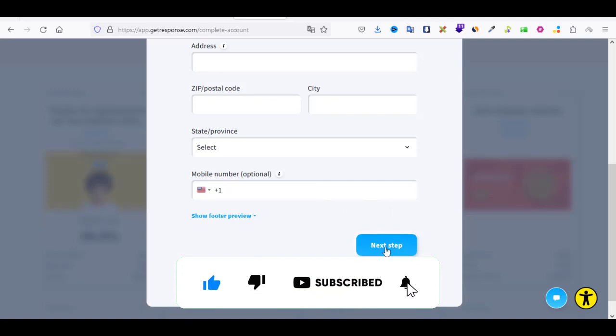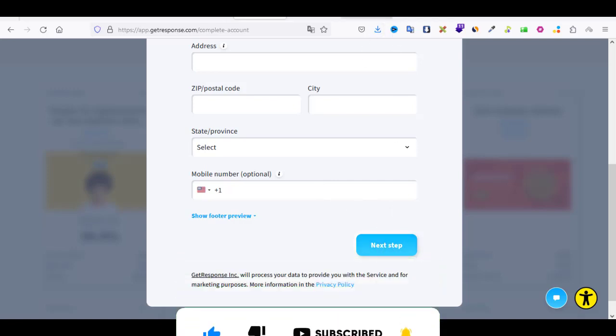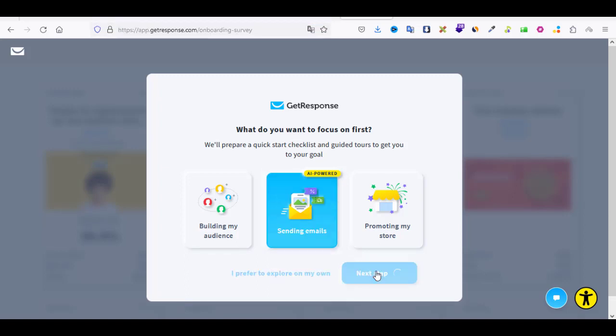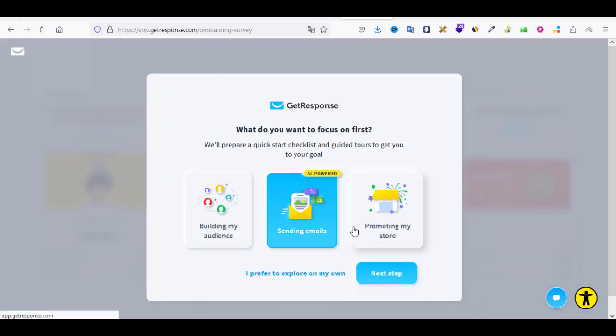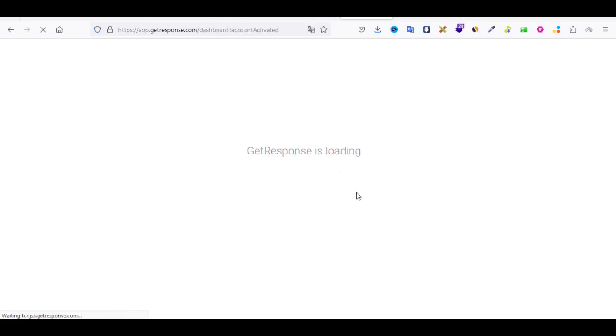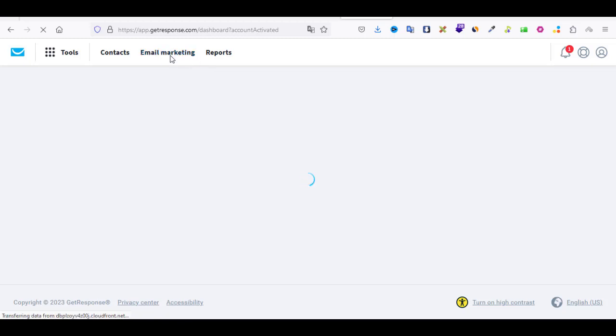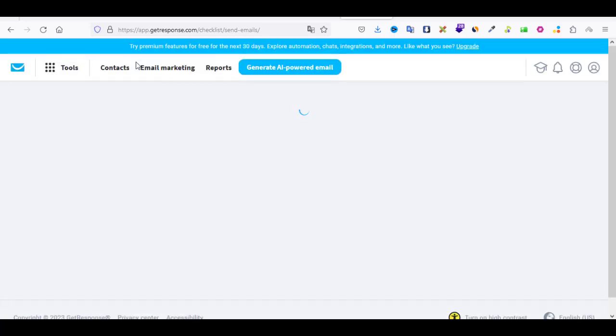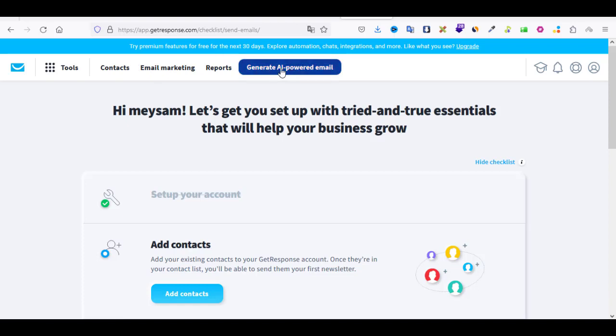Since our goal is to create some emails, now we're going to click on send email and look at the top of the page and you'll see a big blue button. It says create emails based on artificial intelligence. Click it because this is where the real fun begins. This tool will help you create amazing emails. After logging into GetResponse, you will see a page where you have to fill in some details.